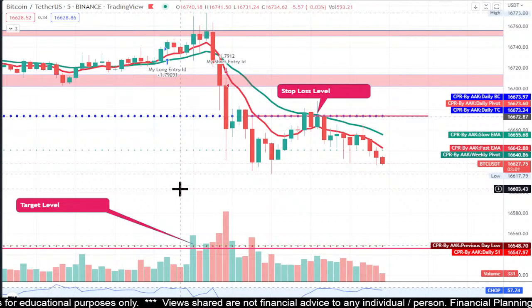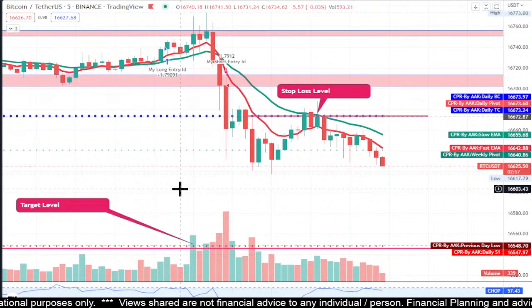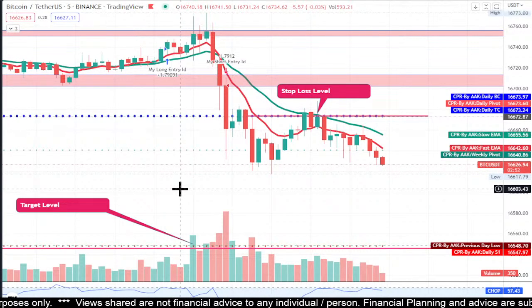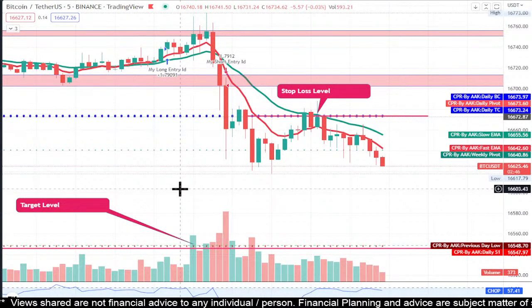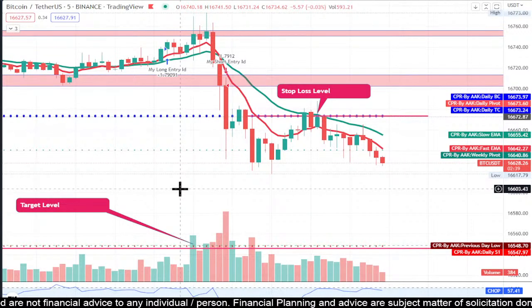So let's wait for it to break the current day low level, which is 617 as per this particular chart. And we are just $10 away from the current day low. Once the current day low is broken and we are below that level, definitely we are moving towards the previous day low, which also means that will be the time when I would be booking the profit of my trade.